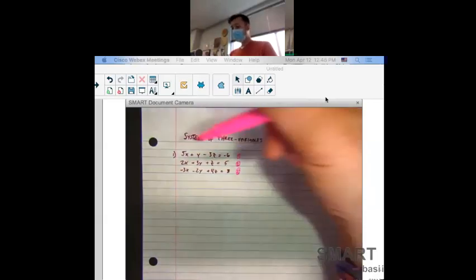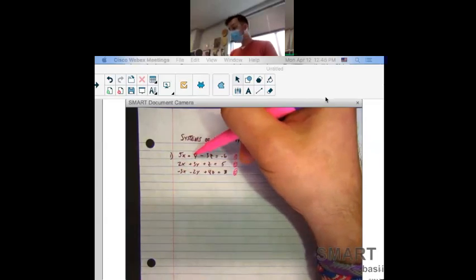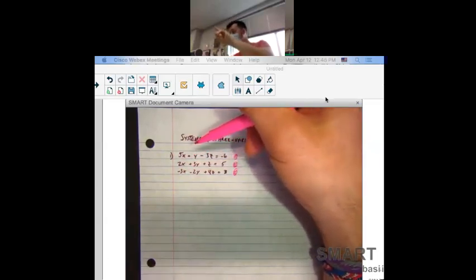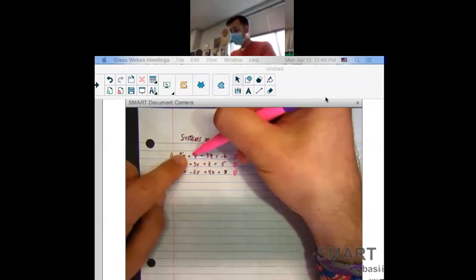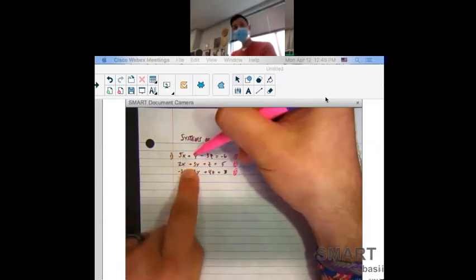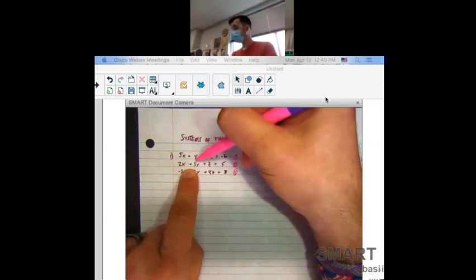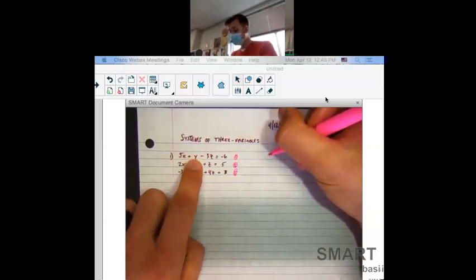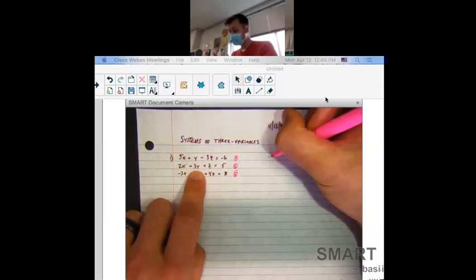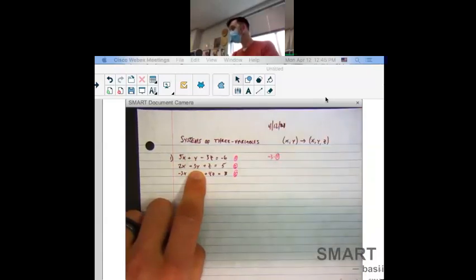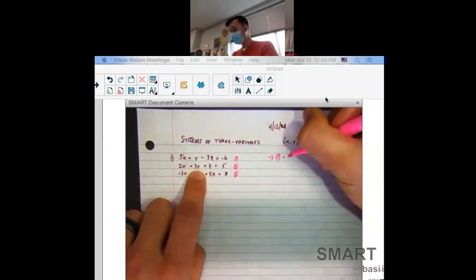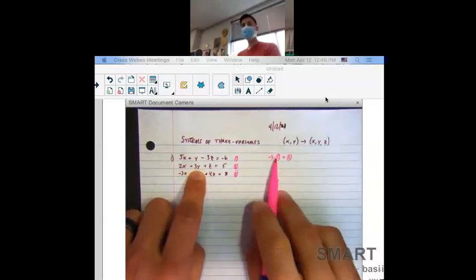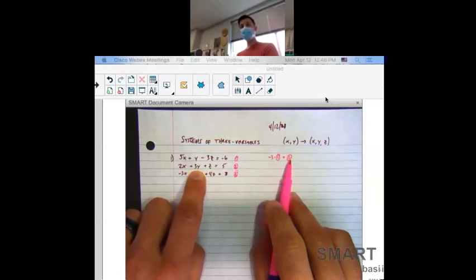Y. Okay. So if we want to get rid of y, I have to be able to do it two times, two different ways. If I take equation 1 and multiply it by -3, I can cancel the y in those two. I'm going to say what I want to do so that I remember what I was trying to do, and somebody else could come along and see what I did. So I want to take equation 1 and multiply it by -3. So -3 times equation 1, I'm going to add it to equation 2. So -3 times equation 1 plus equation 2.